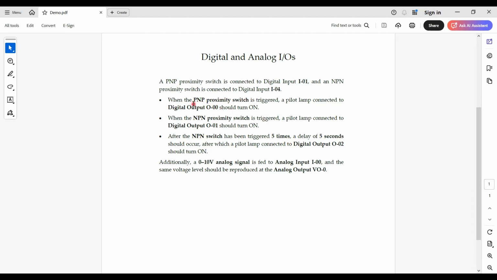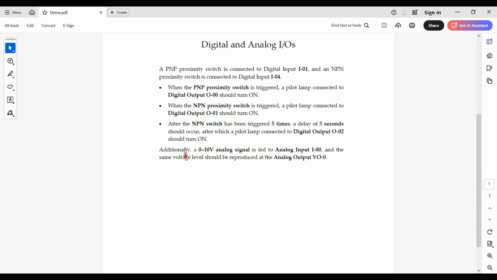So you have to carefully wire the PNP and NPN proximity switch to the sinking and sourcing inputs of the Micro 820 PLC. Here additionally, there's a 0 to 10 volt analog signal that is fed to the analog input I00, because the PNP sensor is connected to I01, which is accepting sinking input, and the analog signal also has to be connected to I00.